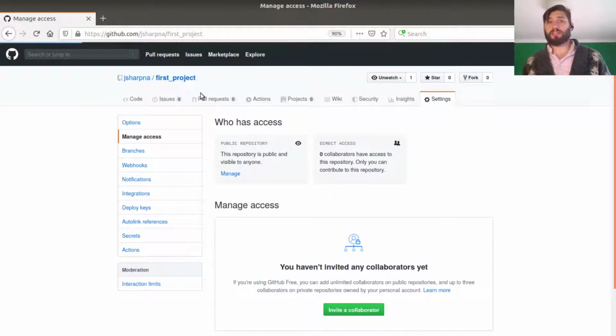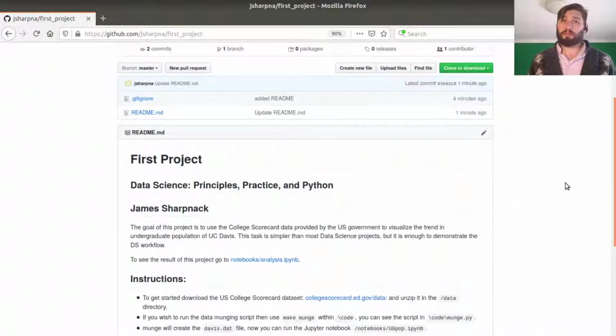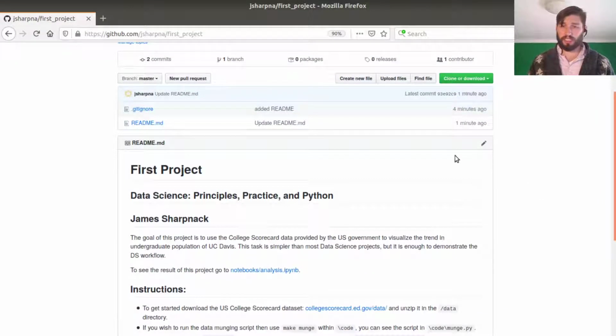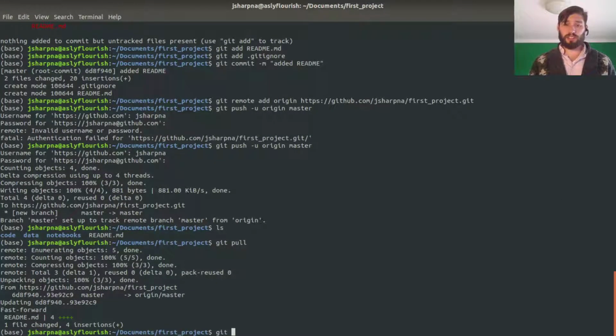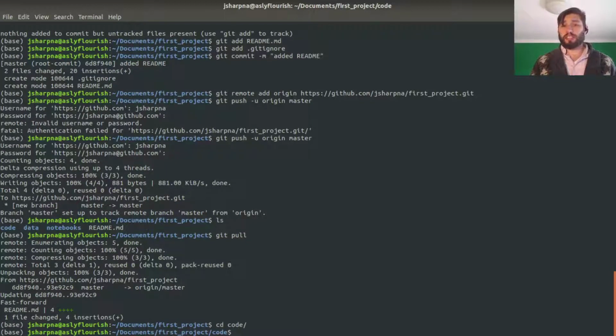So someone else could have changed that README file, and the procedure from my end would have been the same thing. They would have made a modification to the README file, and I would have gone in and still had to pull. If I had made changes and then tried to push, it would have complained that you need to pull first, and then merge the changes and the conflict for that README file before you move on. Okay, so that's done.